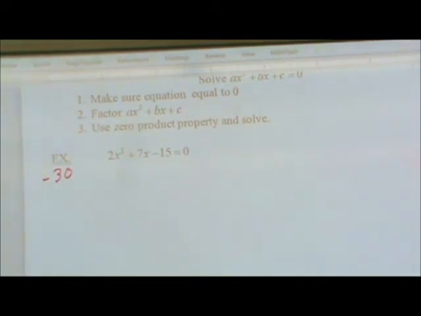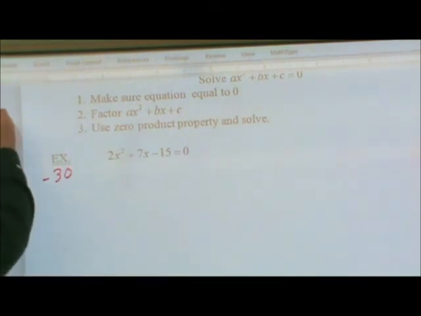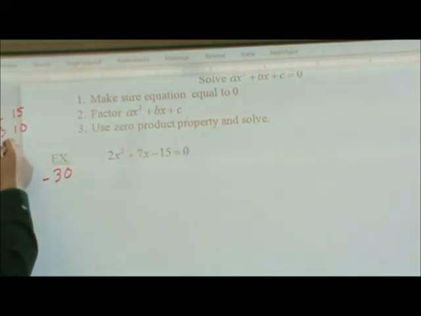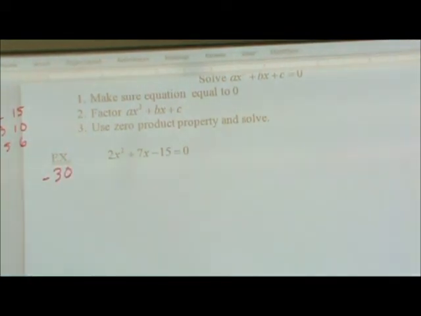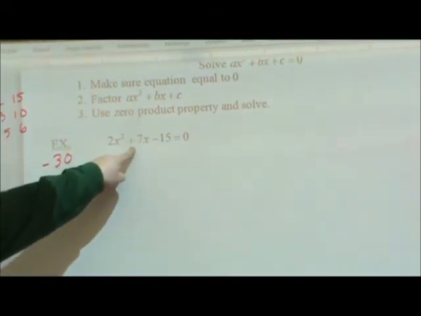So we think for a second, well, 30's got a lot of factors. So sometimes for some of you, you might want to write them out. You're like, okay, we've got 2 and 15, 3 and 10, we've got 6 and 5, or 5 and 6. Those are probably, got a couple more in there. We got 1 and 30 if we wanted, but we know we probably won't use that. Remember, it's negative 30. So if it's negative 30, one of those has to be positive, one of them has to be negative. If you want to think about it, you know that they have to be 7 apart.